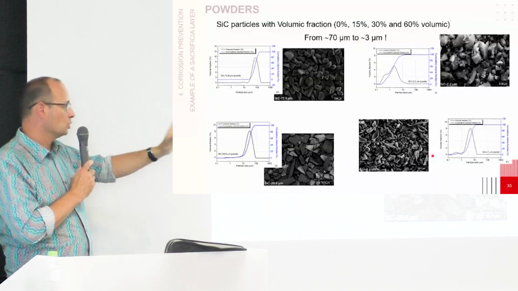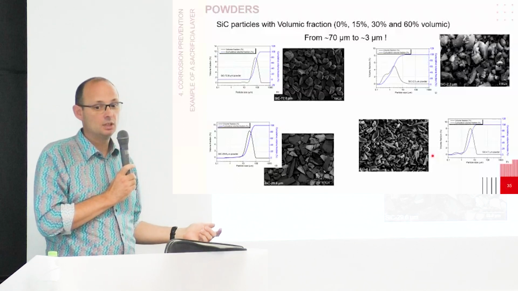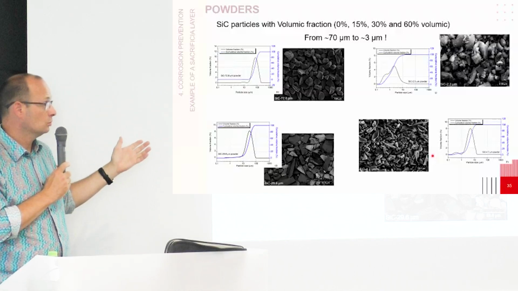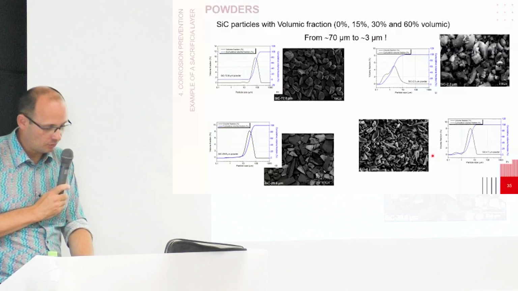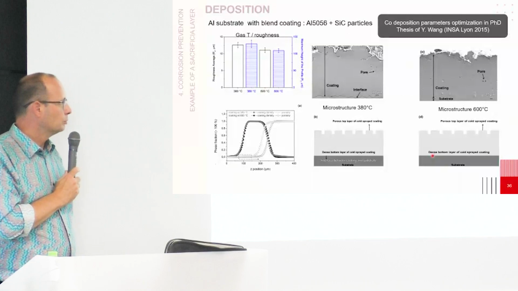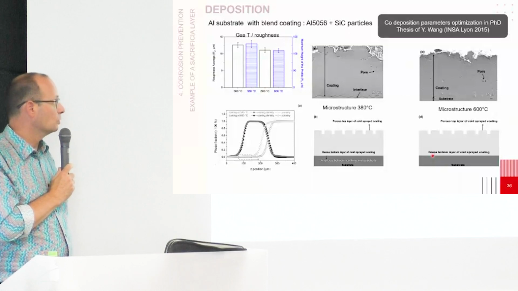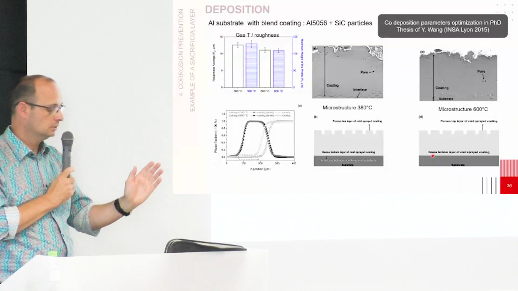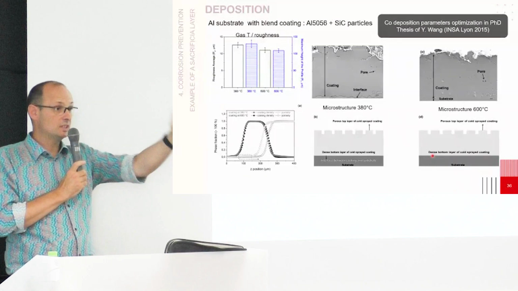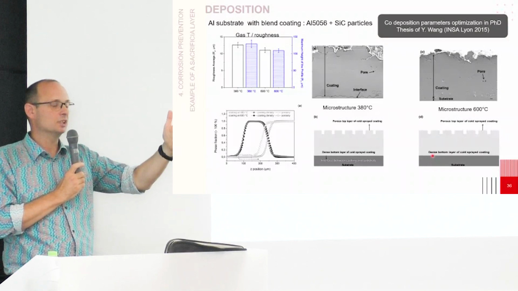Each time you change a parameter, you know that you may change the corrosion behavior of the system that you have. So the question that we will try to answer is, we want to have the compromise performance. These coatings may protect the substrate from corrosion. So that means that during the process, which is time limited, using a certain quantity of matter, we want to have what? The thicker coating, the denser coating, and the less porous coating.